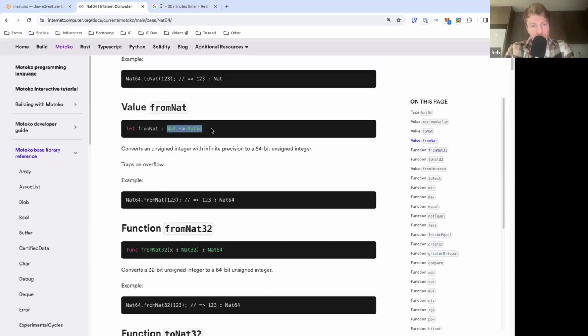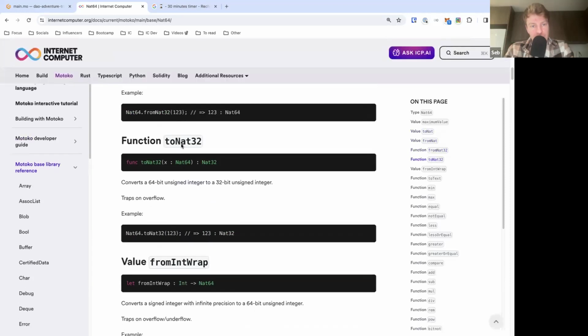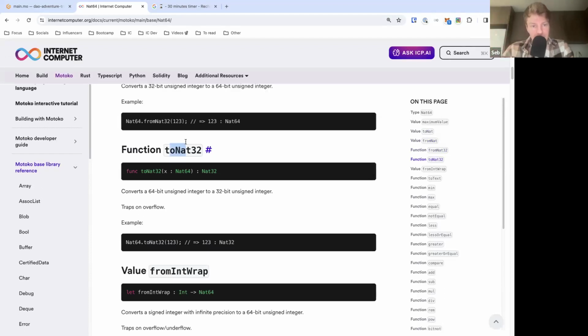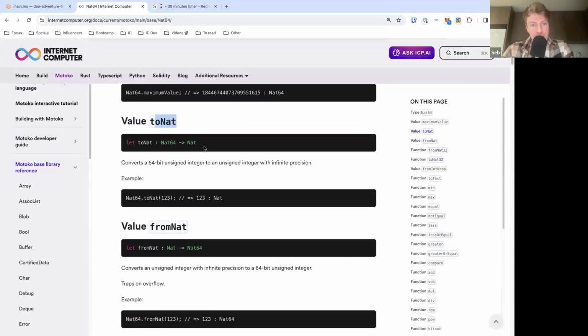Well, what I could do is avoid, because if I do that, I'm going to trap in some cases. If I do toNat32, I'm going to convert my NAT64 to a NAT32, but I could trap in some circumstances. So what I could do is use toNat.